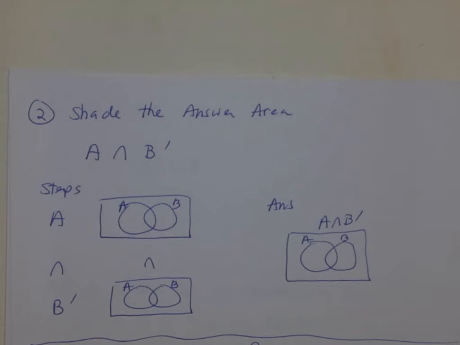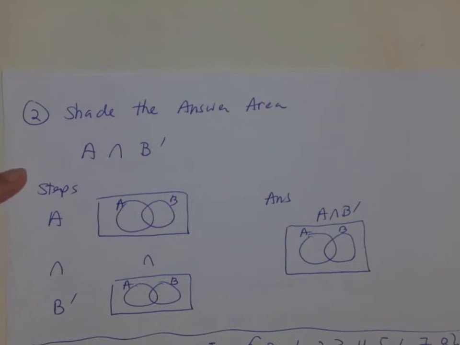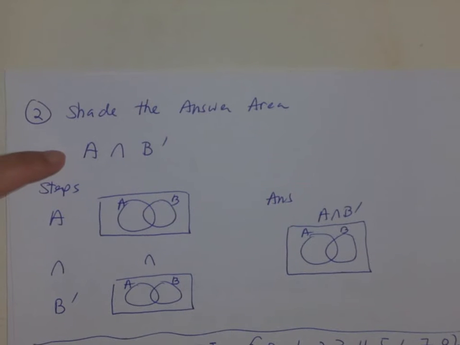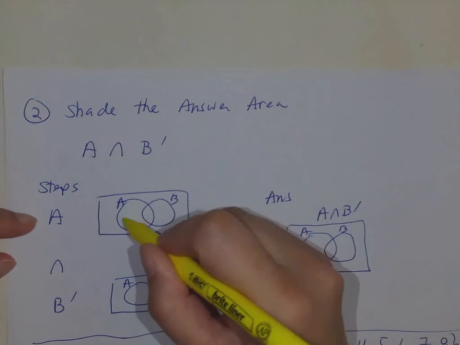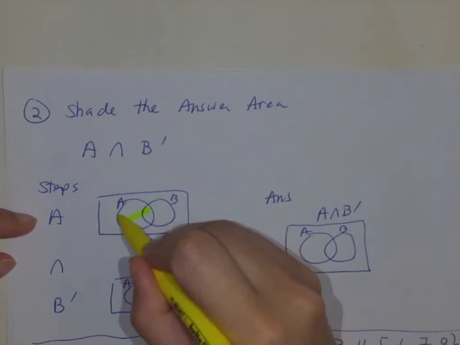Okay, this is the second video for 7.1, 7.2. Continue from our last example. You may want to pause this and write down the questions. Once you're done, you may want to try it because this is a more complicated question, so we want to break it into steps. So first part, we just want shape A, right? So just the A circle.